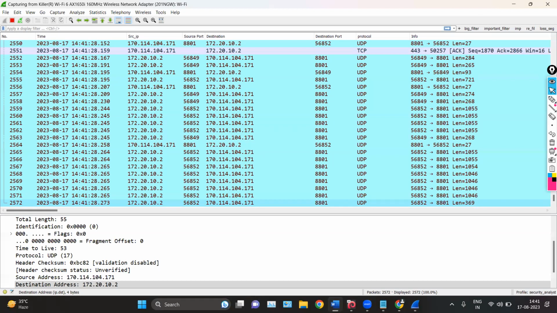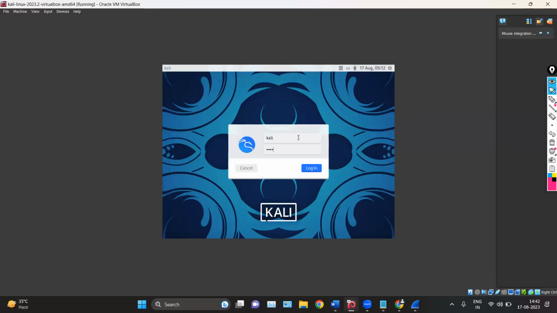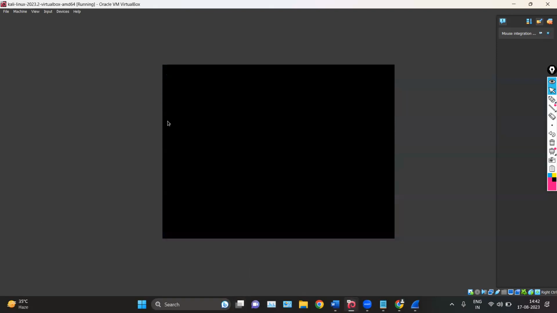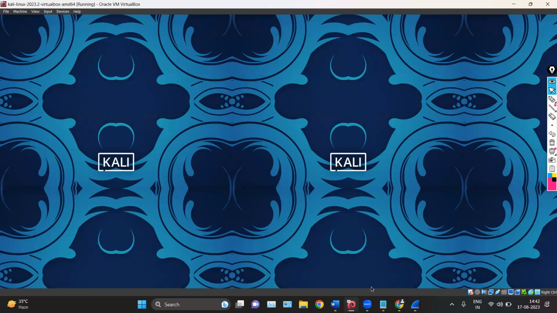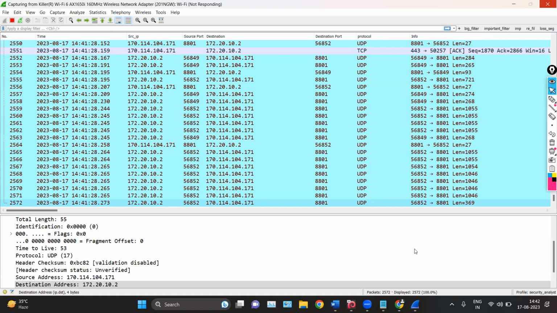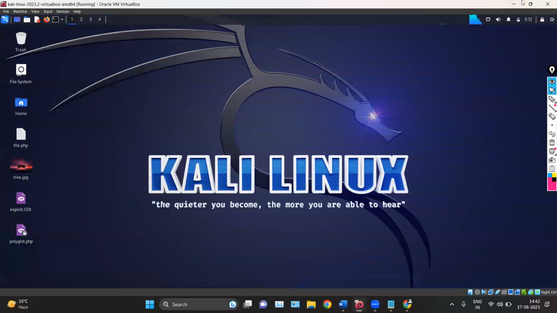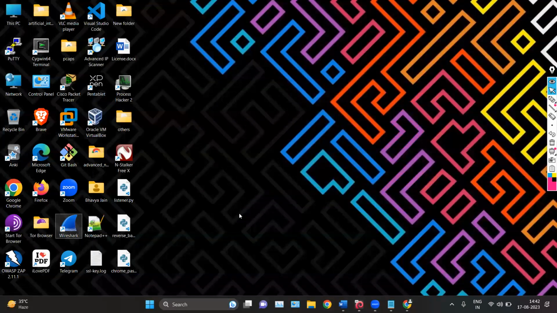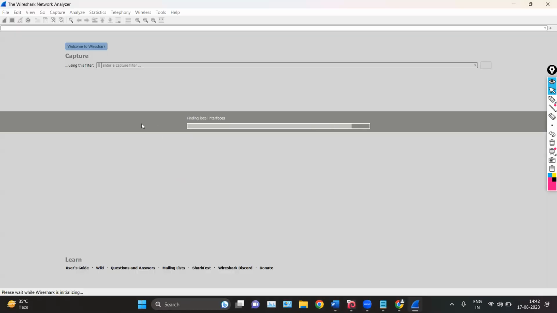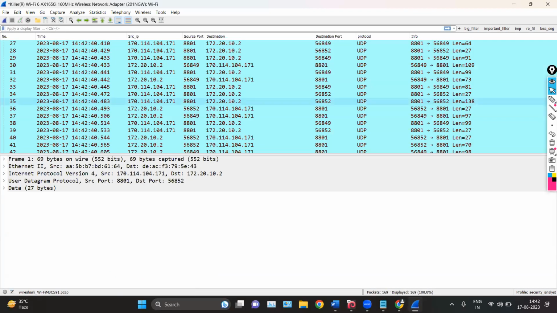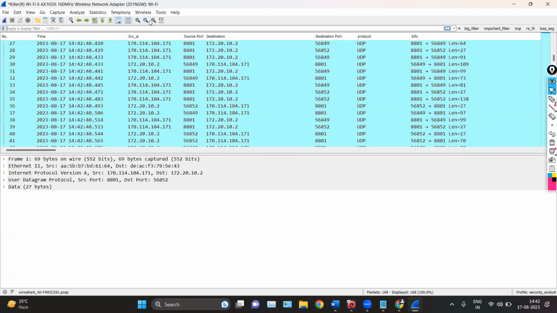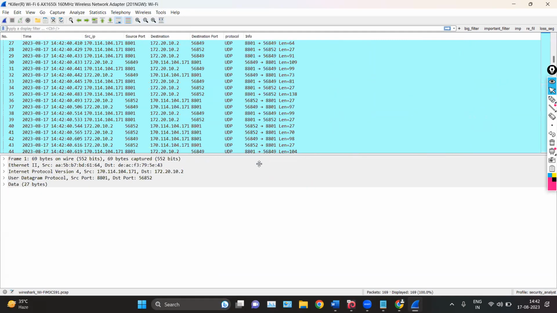Okay, here we have zoom in, zoom out, and resize columns. So these are some options in the main toolbar.